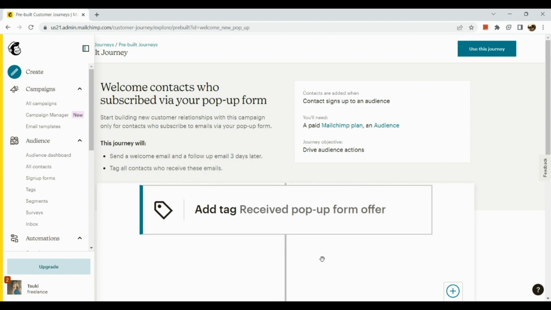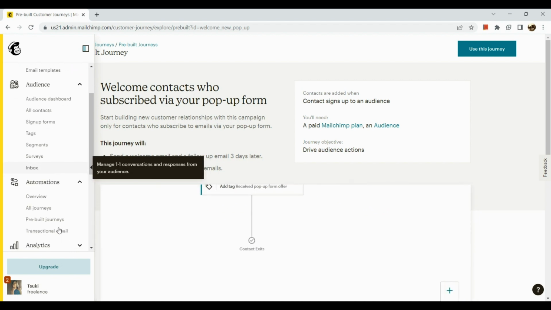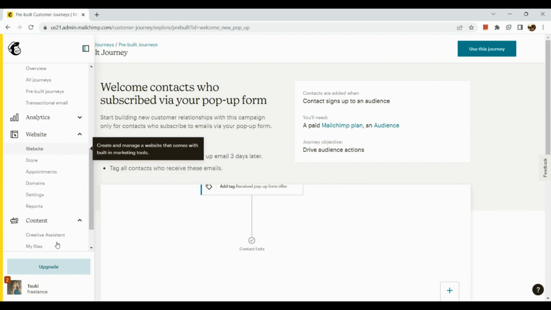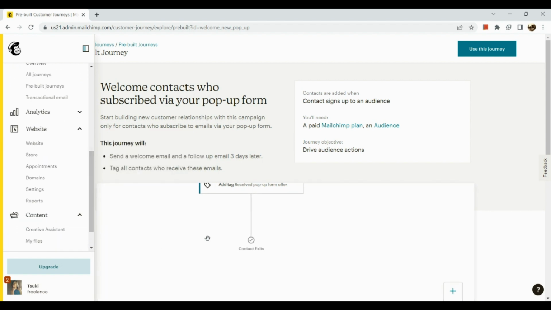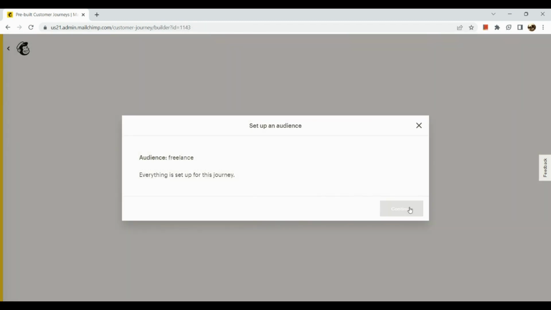Right, so there. So if you're contented with this one already, then you can actually use this journey simply and click on continue.